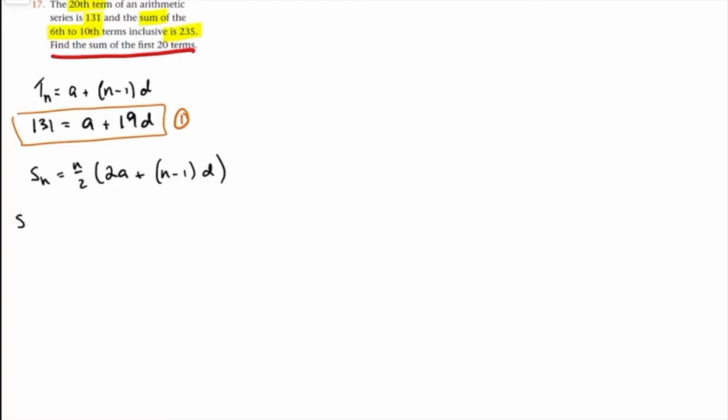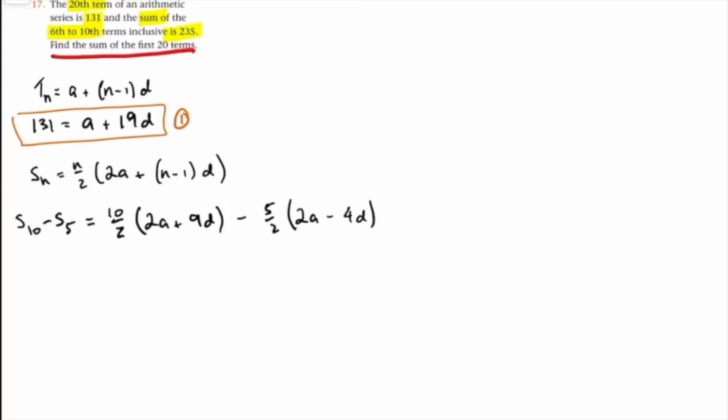So here we're going to have the sum of the 10, take away the sum of the first 5, because that's what's happening here. And we're going to need to use our equation twice, because we've got 2 things to do. Sum of the 10, sum of the 5. So 2 things to do. We have the 10 over 2, times 2a, plus, and obviously 10 minus 1 is 9, d. Take away the 5 over 2, times 2a, plus, and obviously 5 minus 1 is 4, d. So there's our setup, and that's what we're getting ready to do.